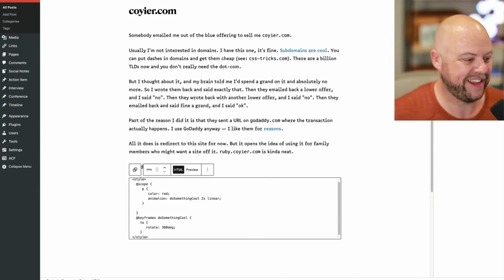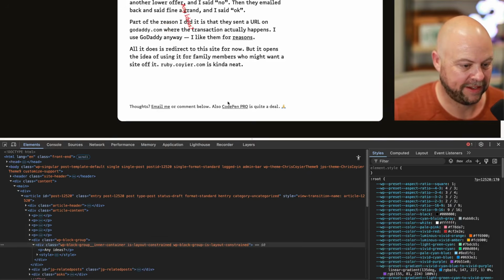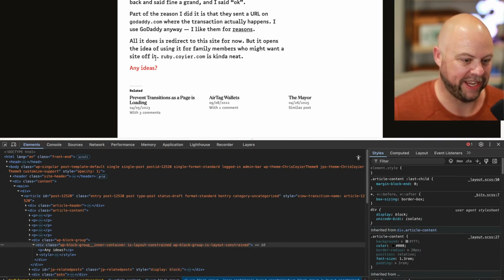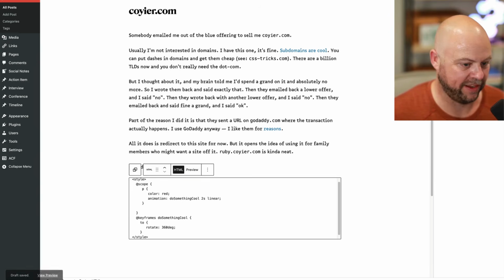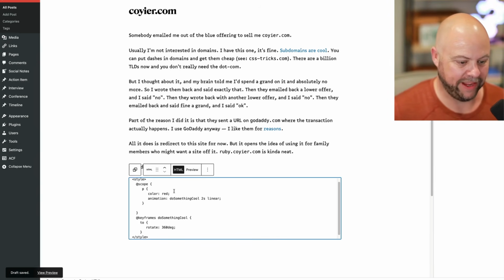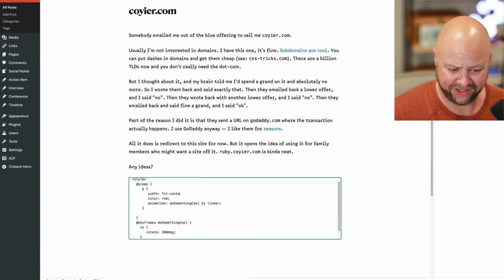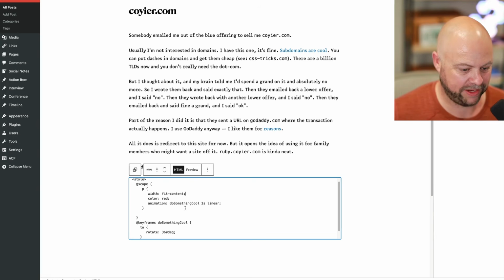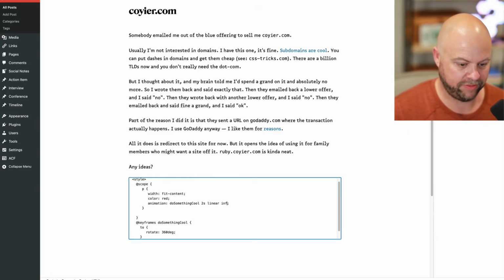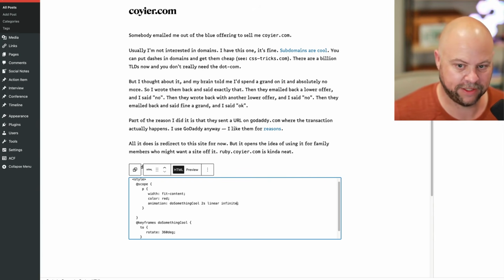I hadn't planned on doing this, but now it's this giant paragraph element that's rotating. We'd probably want to make the P width equals fit content. Should that do it? Linear, and then infinite, so it doesn't just run once.